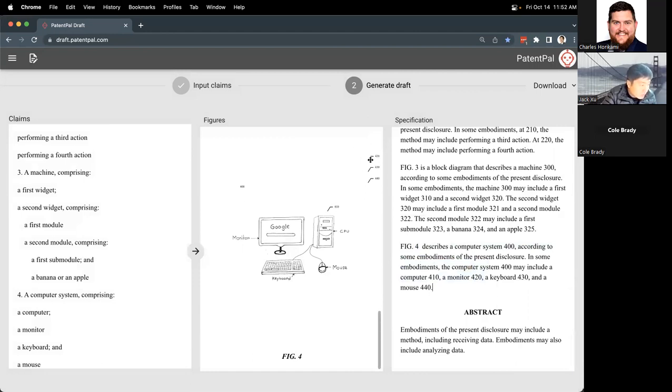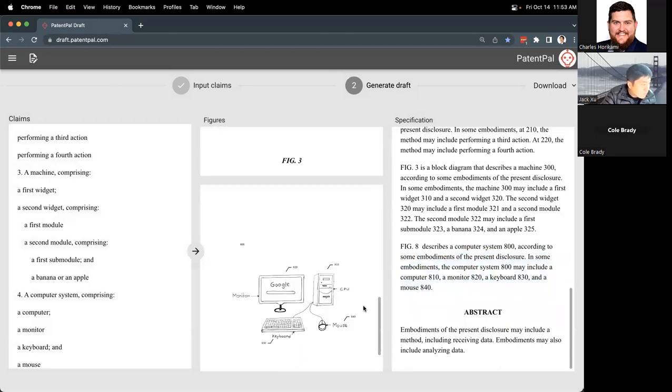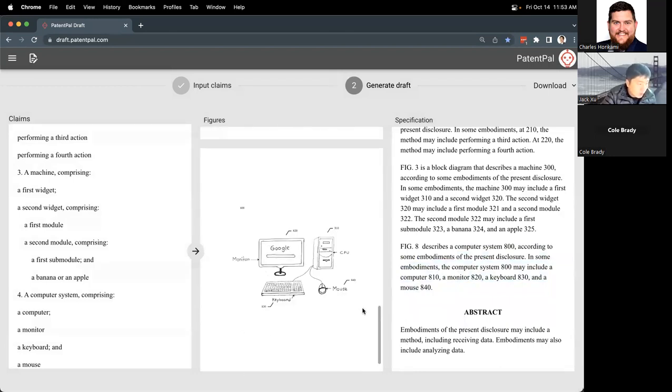110 is the computer. This is 120, the monitor. This is the keyboard, and then you can change the call out direction. So that's the keyboard, and then this is the mouse, right? And that took me a couple seconds, and that all corresponds to the language we generate. So that would be how you work with illustrations. If you have other figures and you want this to be, say, figure 8, you can just change to figure 8. And then all of the numberings update to 800, 820, 830, right? Looks like there's a little bug there, but you can just change that. So that's another thing to watch out for if you want to work with illustrations instead.